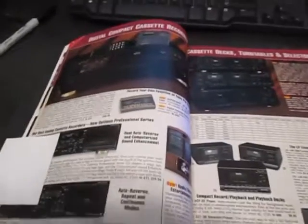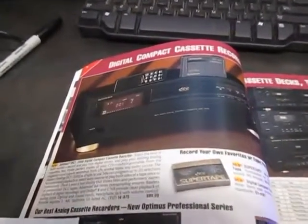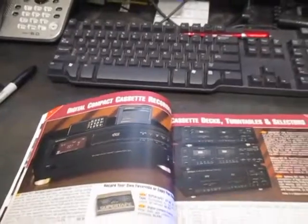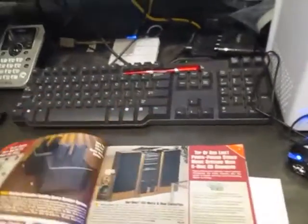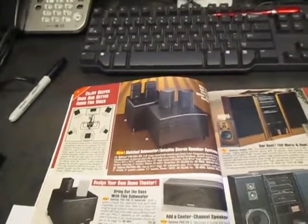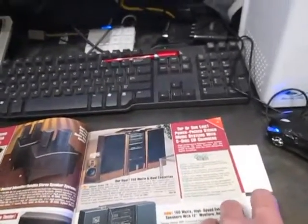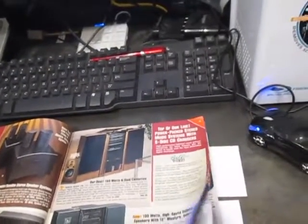I wanted to go through and just show you a couple things. This is when they switched over the Optimus line. Here's a digital cassette recorder, compact cassette recorder. Very short-lived life on those types of things. We started seeing subwoofer and mini satellite speakers come out about that time. Pretty good sounding. You didn't have to have the really large speakers like the Mach 1 and 2 and 3 series. I think it was a Mach 3 if I'm not mistaken.